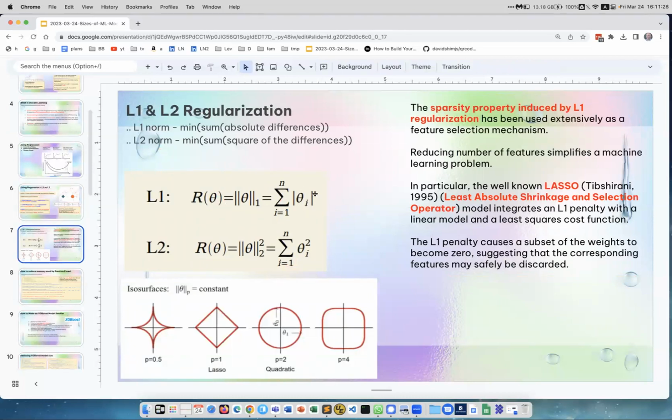So L1 is the sum of absolute values, L2 the sum of squares. And this is lasso, P equals 1, this is P equals 2. This is what will happen for P equals 4, and this is P like square root, right? Whatever, you can be creative with how you construct your error function. Anyway, one way of simplifying and making the model smaller is to use L1 instead of L2.